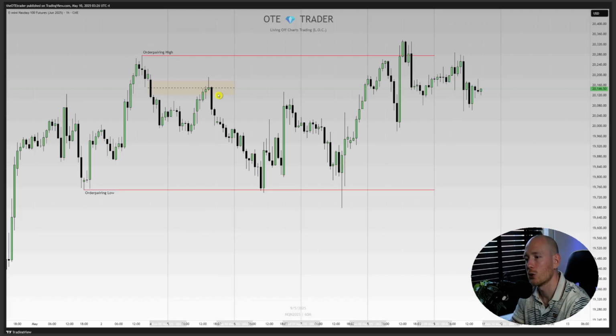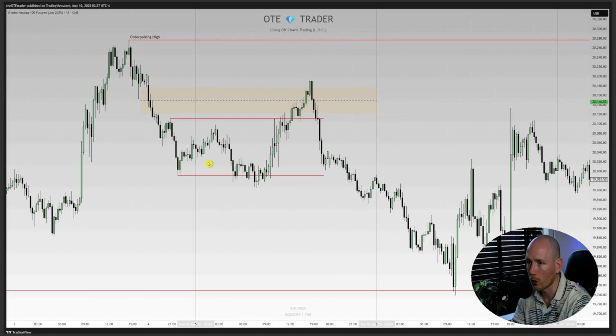So now, why is this 1 hour fair value gap a good area? We have to go to the lower time frame, right? Now we're on the 15-minute. We have the range high and range low. Now, in this occasion, the range low got purged first, but that is totally fine. And let me explain why.